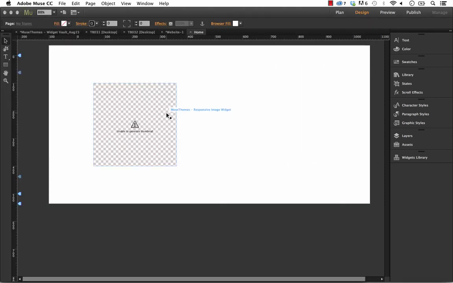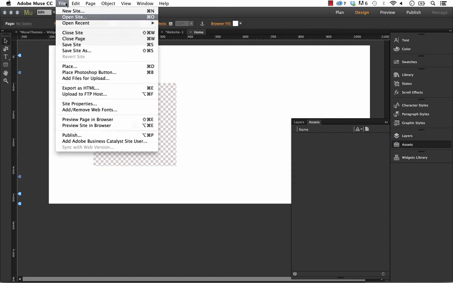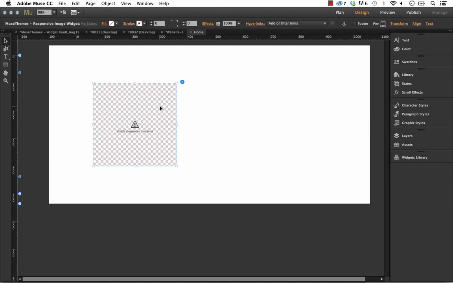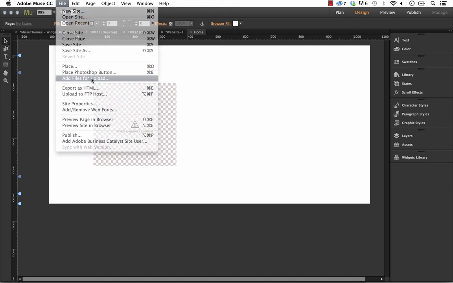And if we go back into Muse here, actually I'm just going to delete out that asset that keeps giving me an error here. I'll delete them all and just add in some different ones. Let me show you another option or another idea in terms of how you can use images in this widget.